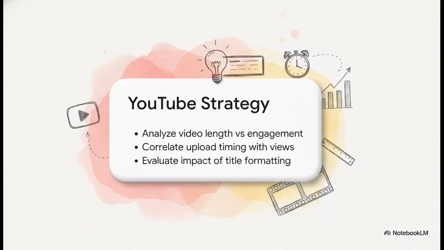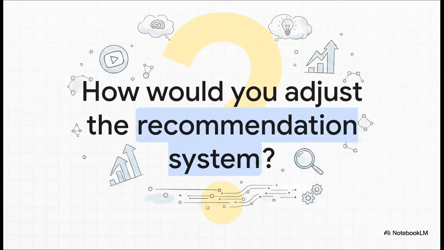Then, for project number 5, you'll tackle a YouTube trending content strategy. The algorithm drives over 70% of what people watch, right? So treat this project like you are already part of the YouTube product team. You'll want to analyze how video length affects engagement, correlate upload timings with higher views, evaluate if titles with numbers trend more. And here is the ultimate flex for your interview.